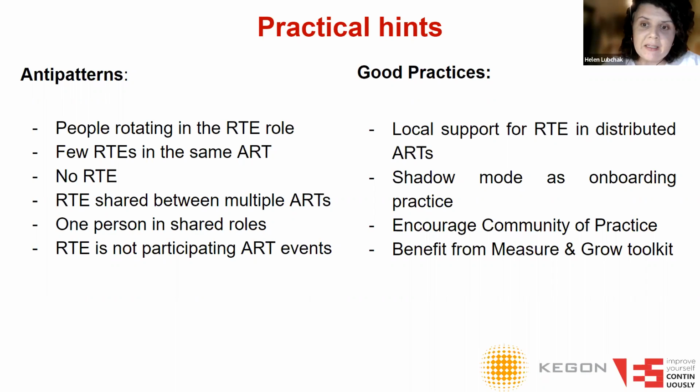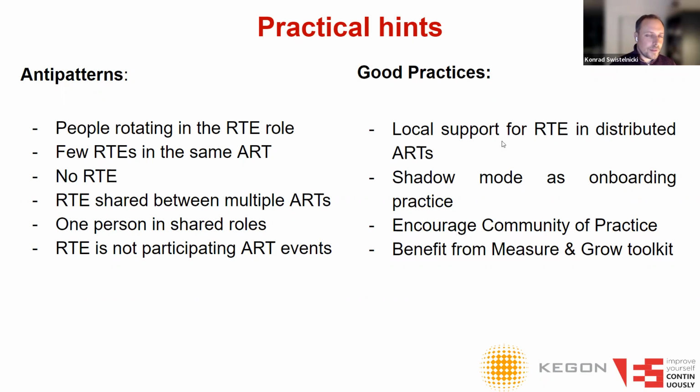Another good practice is to encourage community of practice, because you may have a few different ARTs, agile release trains, and you may have different specialists there. So for the RTE, it's very important to help such a community of practice be present in your ART or in your organization, invite the necessary people, maybe drive some of the community of practice meetings here. This is a very good place for knowledge sharing, for improving people's skills, which is needed for our actual product development.